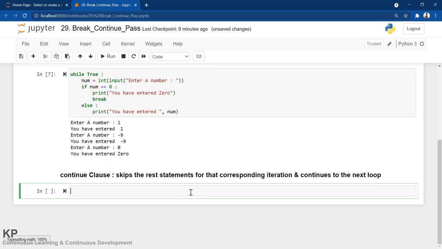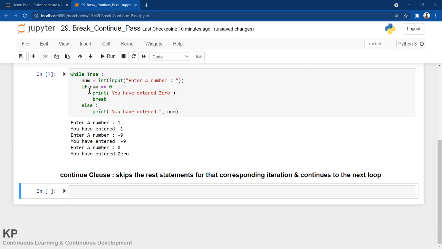Okay, I will explain by example if you are not getting whatever I have written here. Escape, colon, and execute. So whenever I put the continue keyword anywhere, it will skip all the rest of the statements for that ongoing loop. Suppose I am running a while loop and it is at the 4th iteration and here I am using continue, then it will skip the other statements below that and continue to the 5th loop.